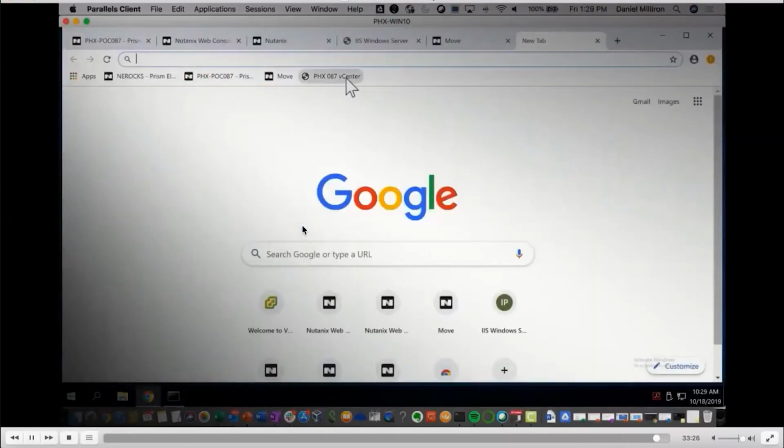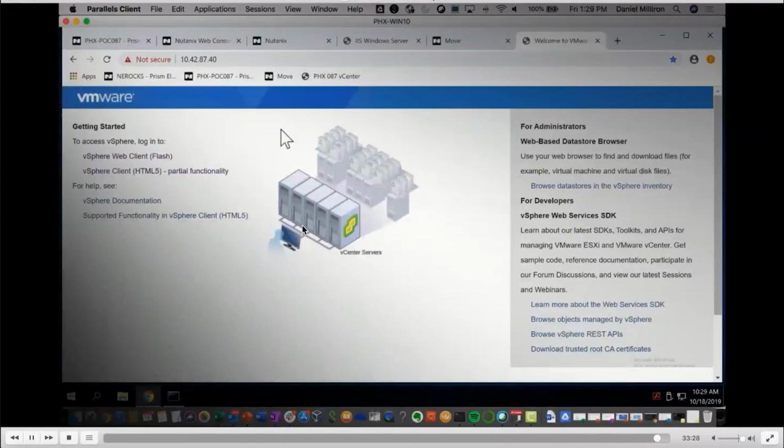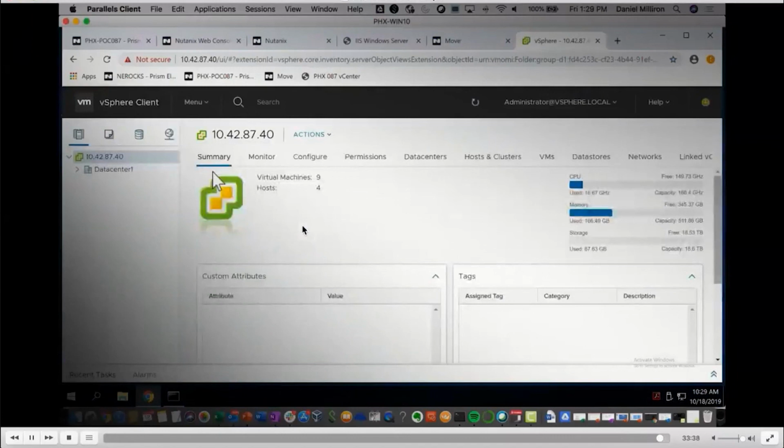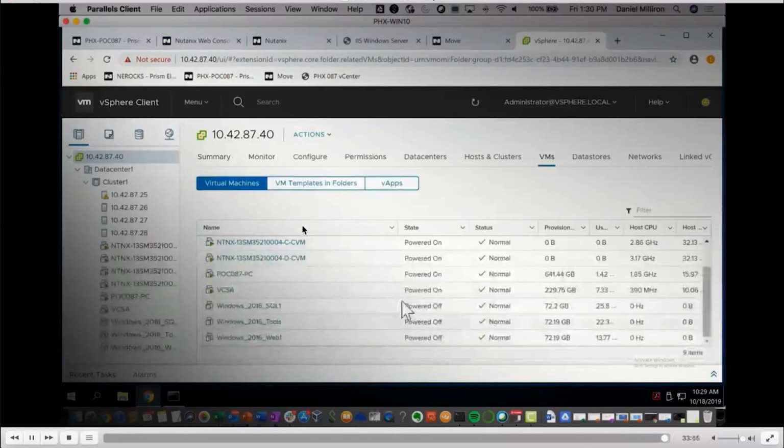And then as a final check, I always like to log into the original virtual center, just make sure those machines are showing up as powered off. So we'll log into virtual center. But even if you're running a Nutanix environment on VMware, you still use virtual center. We don't do anything where we take control or don't allow you to do operations inside virtual center, other than things like maintenance mode and things that would turn off that aren't aware of the CVMs. All right, excellent. So they're all powered off. Beautiful.